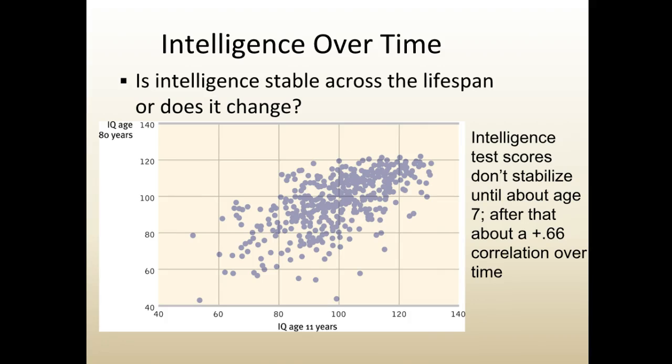Intelligence over time, this is kind of cool. After the age of 7, because before age 7 your intelligence is a little unreliable, what we found is that your intelligence stays pretty consistent. Yes, of course you're going to learn new things and get smarter, but that also increases with your age, so you have an upward trend overall. We don't see a huge drastic variation typically for most people after about age 7.